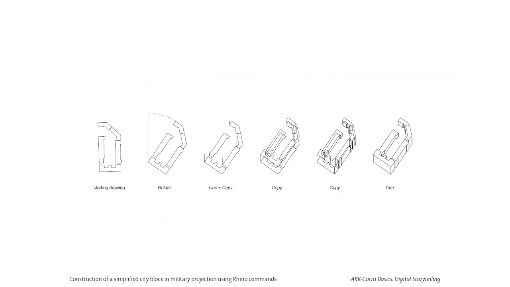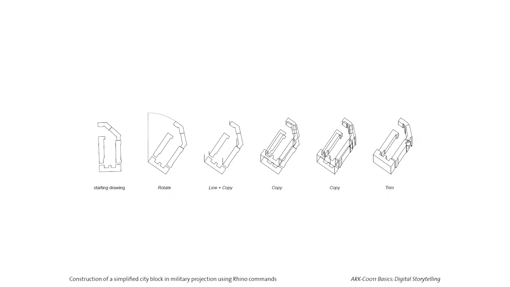A more complex example: a city block from Helsinki — I literally took it from the Helsinki basemap. I rotate it, add heights by copying floor plans upward — knowing what the heights are — and finish the wireframe model. Everything is transparent at this point, so I have to understand what's in front and what's behind, then trim or delete the lines that are not visible. The result is a two-dimensional projection of this block — not a 3D model, just a 2D drawing done directly.